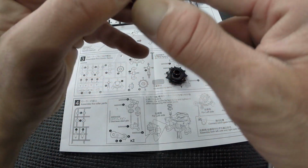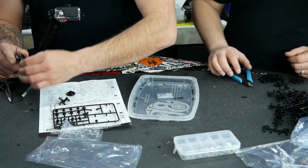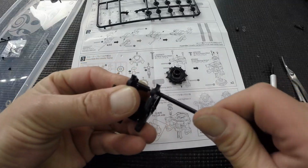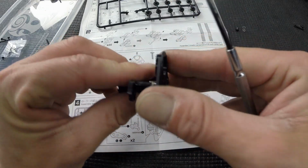So the best way to go about doing it is get your screw through, get your two spacers or washers on, and then get one half started and then repeat on the other side and finish up. Perfect. You don't want to leave those loose.